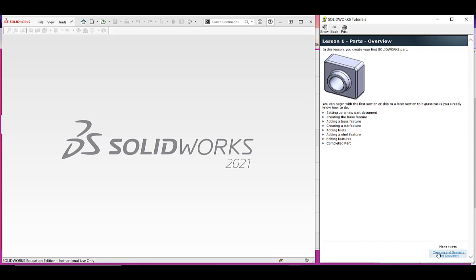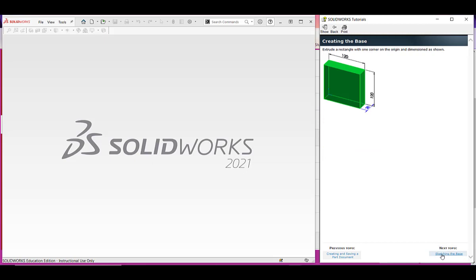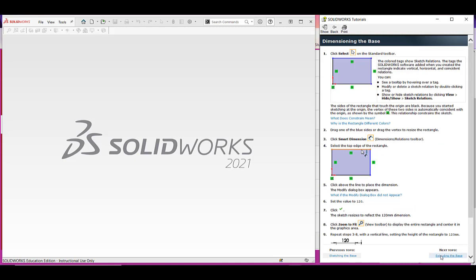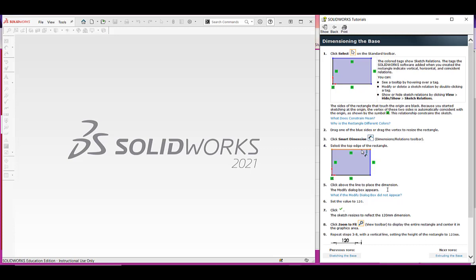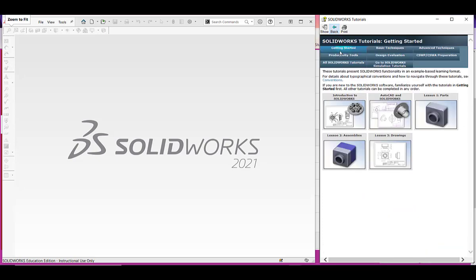So you can click on those, and it takes you through step by step how to create parts. And let's see, I'll just do one more. So in these little things that are highlighted here, if you click on it, it shows you, right? I just clicked on Zoom to fit there, and it highlights up here. So they're tutorials that are pretty easy to use. And if you've never used SolidWorks before, again, I would recommend that you do Lesson 1, Lesson 2, Lesson 3, and then start the playlist that I pointed out.